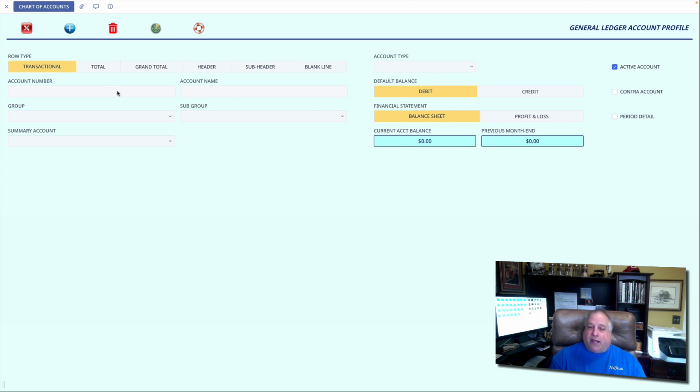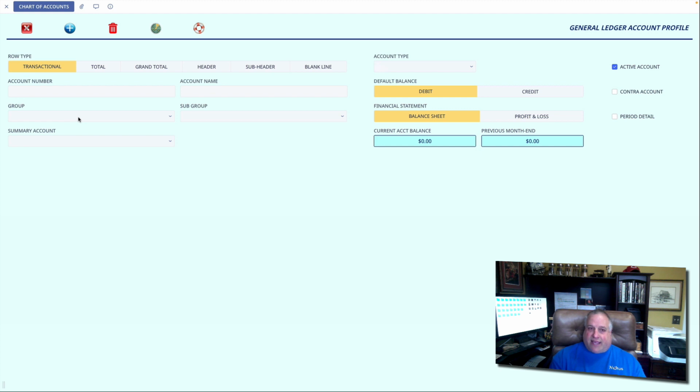Accounts beginning with a 1, the 1,000 accounts, are going to be our assets. Liabilities will start with the number 2. Those will be our 2,000 accounts. The 3,000 accounts are our ownership equity. So all accounts starting at the number 1,000 and ending at the account 3999, assuming we're using 4 digits, are going to be balance sheet accounts.